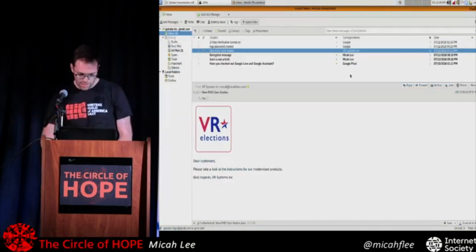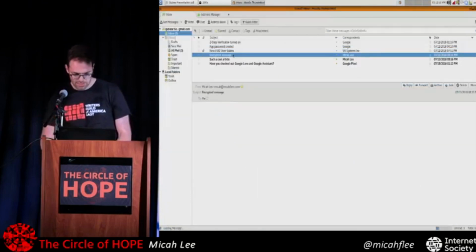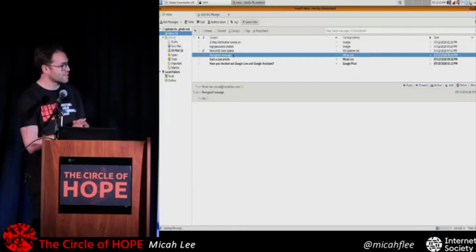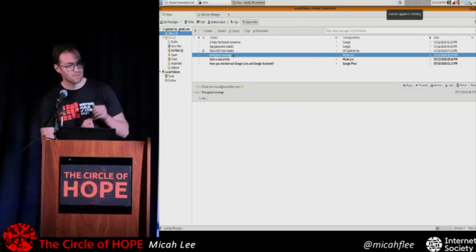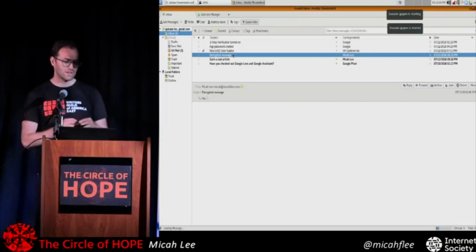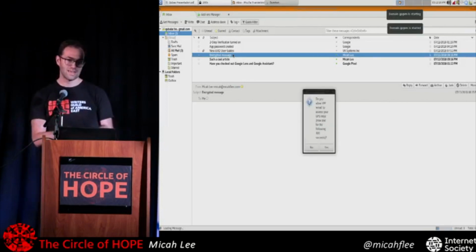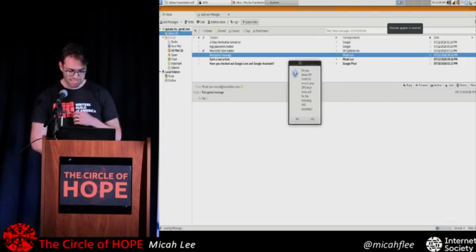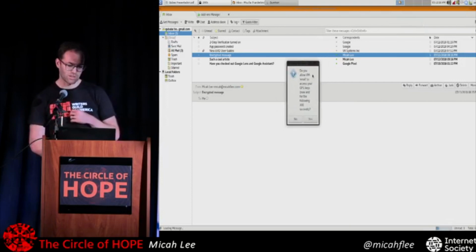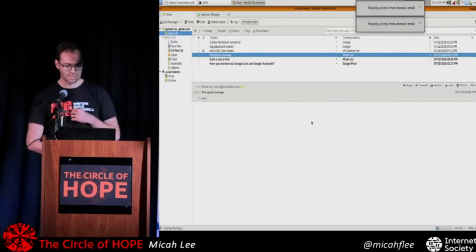Oh yeah, so here is an encrypted message. And so in this case, it's taking a second because my secret key is actually stored in this other vault. It's called GPG VM. So I actually don't have my secret keys in my email VM. I have secret keys in a vault that doesn't have access to the internet. And so my GPG VM is asking if I want to allow the email VM to access my keys. And so I could say yes.